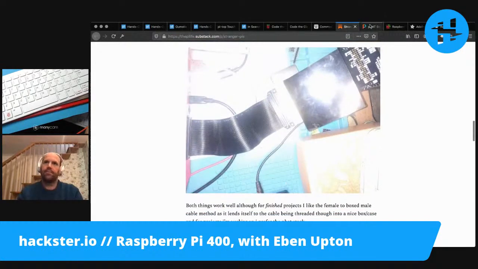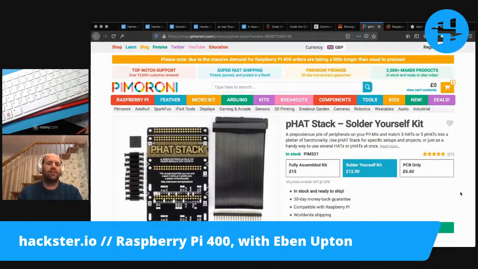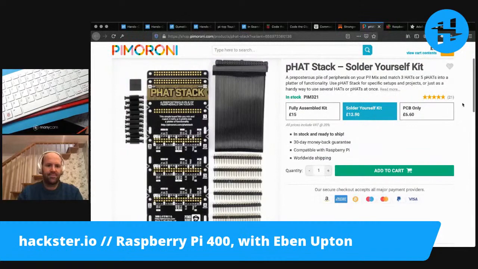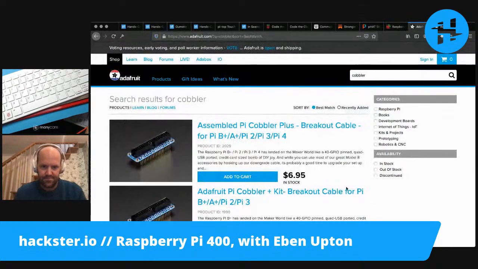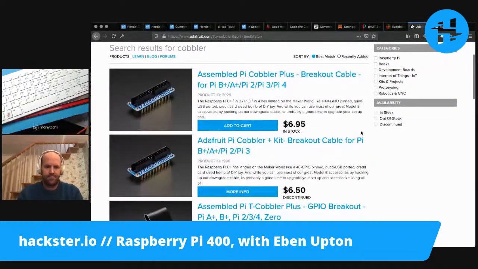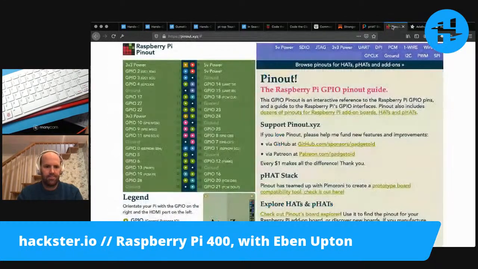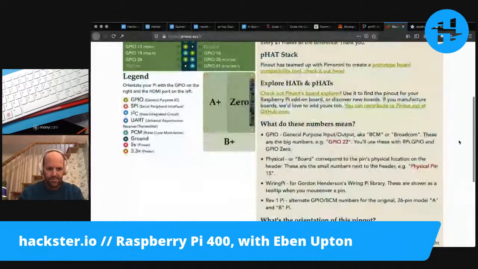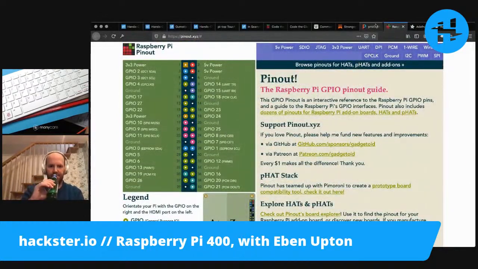Yeah, and there's some other adapters we've been seeing suggested as well, like this Fat Stack kit or Adafruit's Pi Cobbler, things like that would help you. Yeah, they work really well. And of course, you can use pinout.xyz to see how things would fit together and design your thing around that. Another cool thing this comes with, if you get the whole kit, the $100 kit. Oh, let me change this.